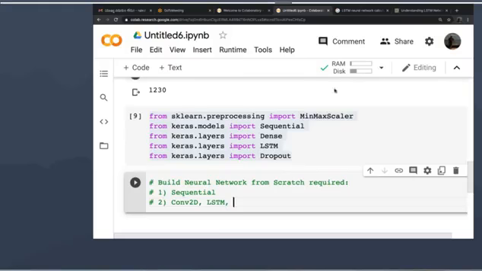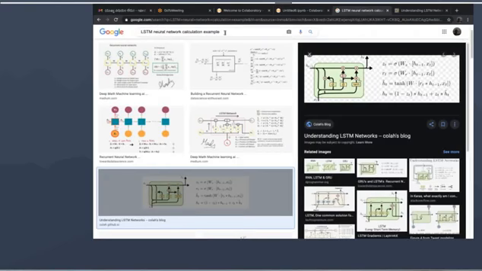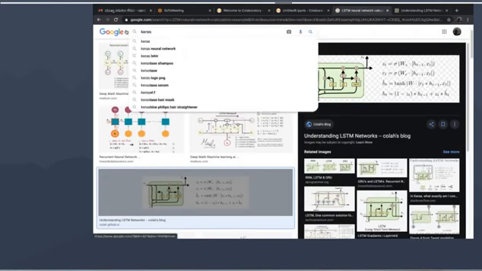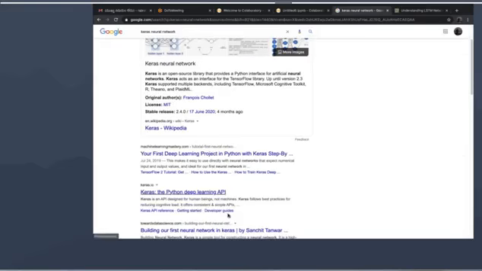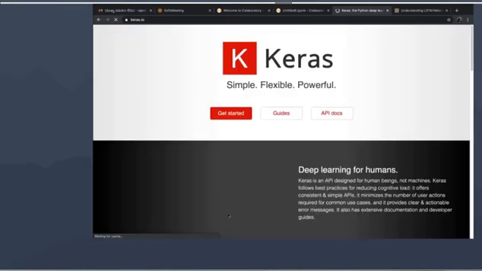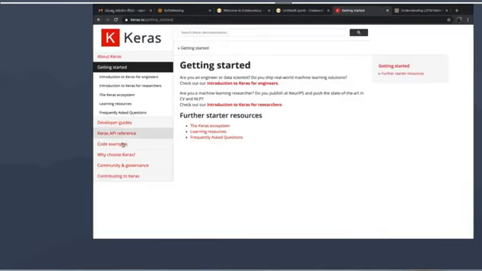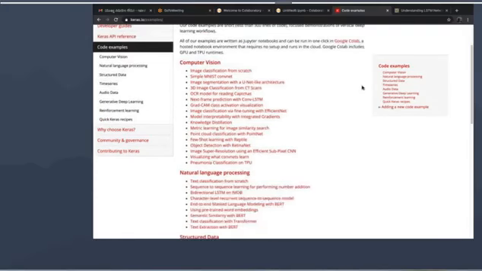You can see in Keras there are a lot of models. Convolution 2D, LSTM, or let me show Keras. What is all there in Keras? Keras neural network. Okay, so in the deep learning API of Keras, you have everything: the Keras ecosystem, API, and code examples. See here, you will have different things. The code examples and networks, everything is available here.